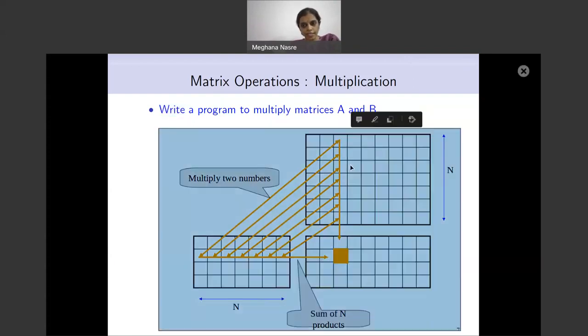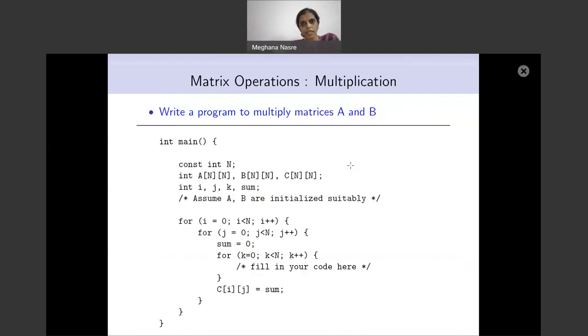So I'll go to the next slide where we talk about two matrices A and B. Both of them are n cross n matrices. The result therefore is going to be an n cross n matrix, and we are assuming that A and B are initialized appropriately, and we are going to try to compute this sum C. So this C itself has n squared entries, just the same way the sum matrix had n1 cross n2 entries.